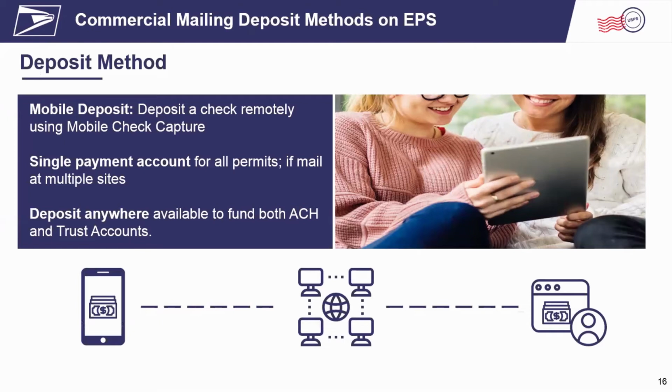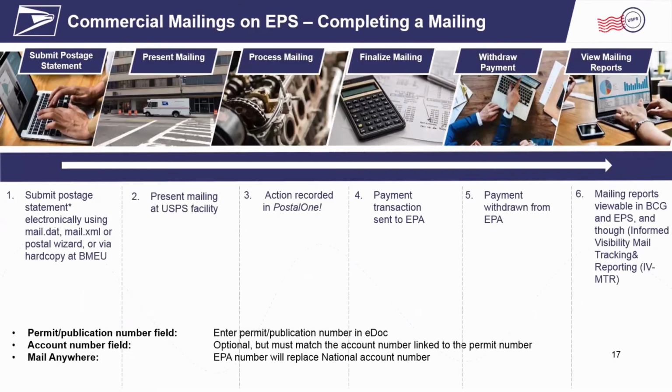So one of the highlights that I like to always mention is the mobile check deposit. Just like with a lot of banking institutions now, you can take a picture of your check and have it immediately deposited into your account. So very convenient for the customer. You don't have to visit a post office. You don't have to FedWire transfer. Take a picture of the check, and it's automatically deposited.